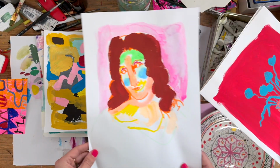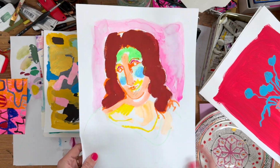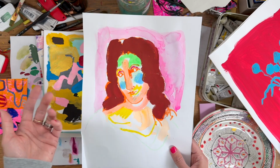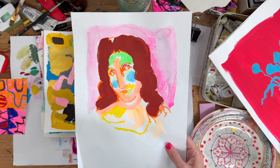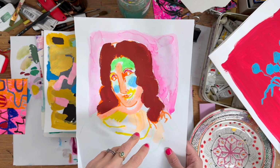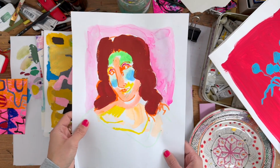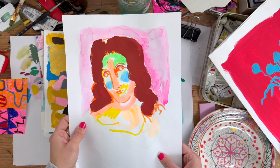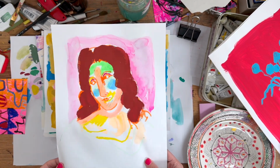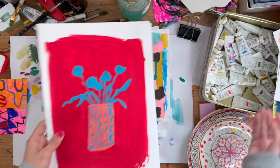Do you ever do this? So this was a workshop, I found going through all my papers was worth it. I found all these bits of paper, like some from a workshop where I was teaching on screen, and I did this really quick sketch from a master copy, but the idea was to do expressive colours. And I was like, should I just recycle it and put it in the bin? But I was like, no, actually, let's come on in and use this and then jazz it up with paint as I go. And who knows where this will end up. Could end up like a clown face. You get to sort of play around.